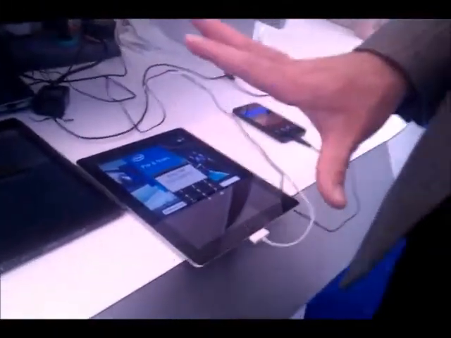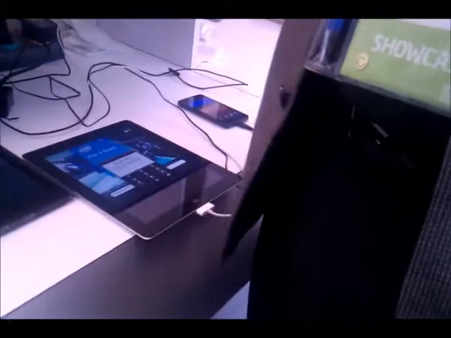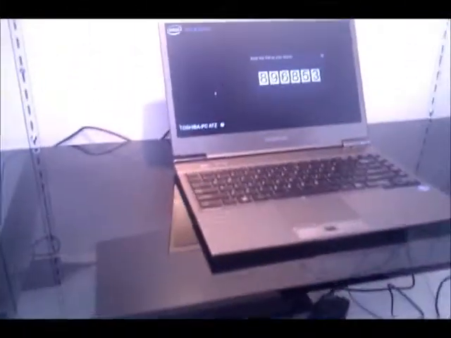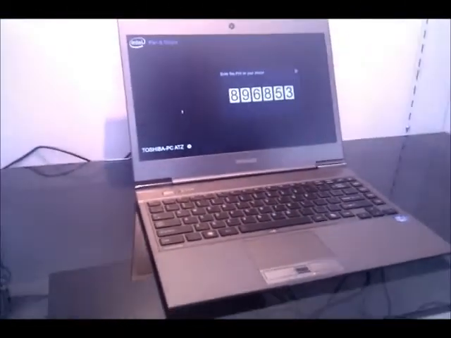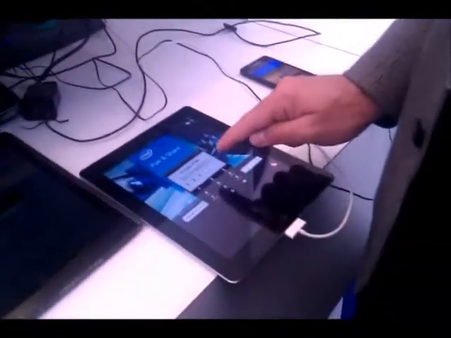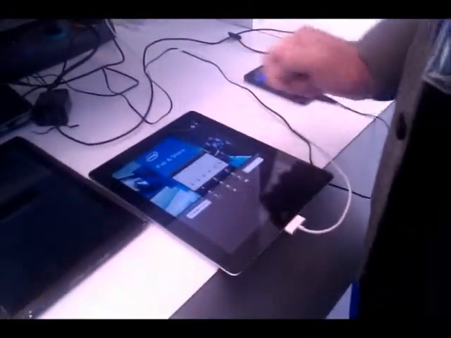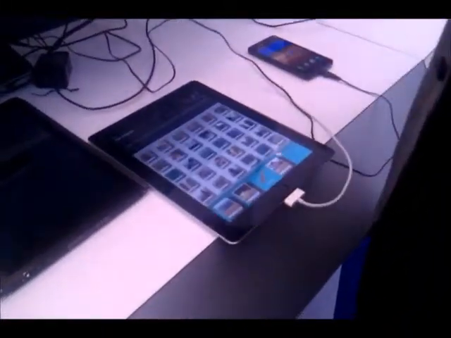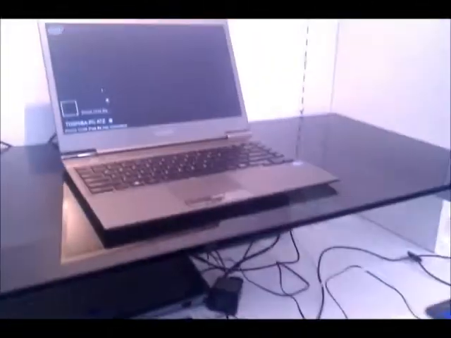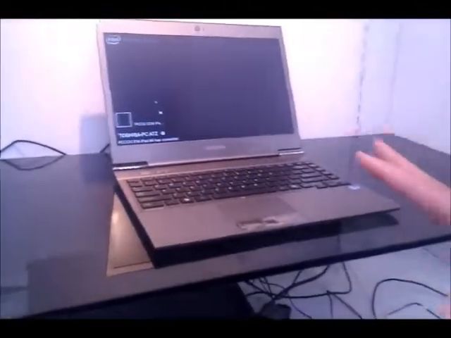It's going to go through the authentication part, which is, again, part of our framework that we provide. The pairing part. So here on the PC, it shows my PIN, so I'm going to type this in, 896853. Now these two devices are paired, but they're in a secure session as well.